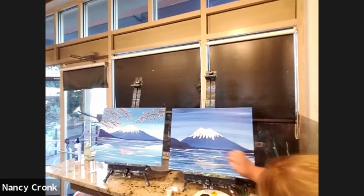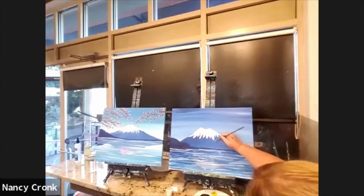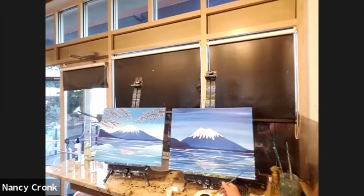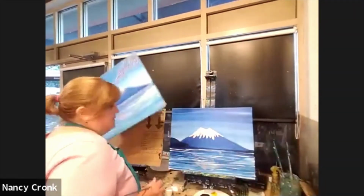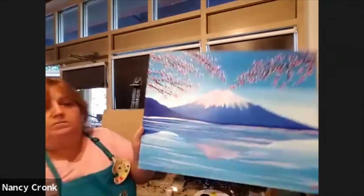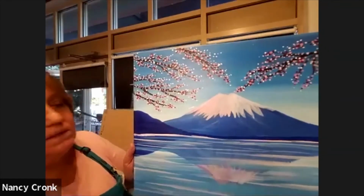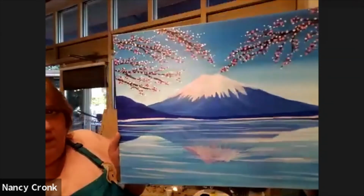So dab your brush on your napkin first, like I just did. You can barely see it. I'll hold it up to the camera so you can see what I'm talking about. It's so subtle, but it's pretty unimportant, to be honest with you. Do you see right here, there's just a few little stroke marks? I don't even know if you can see it. It's so subtle.